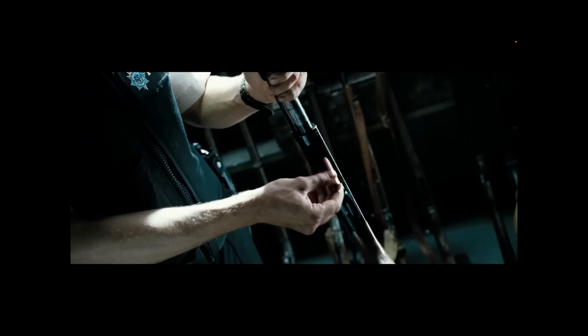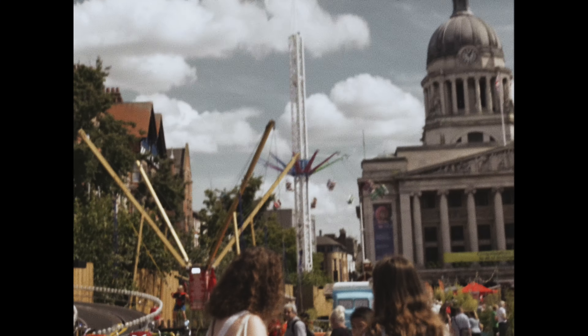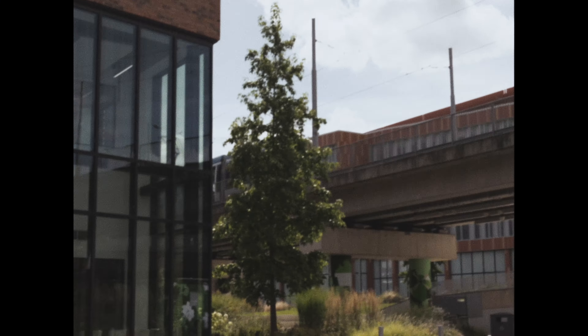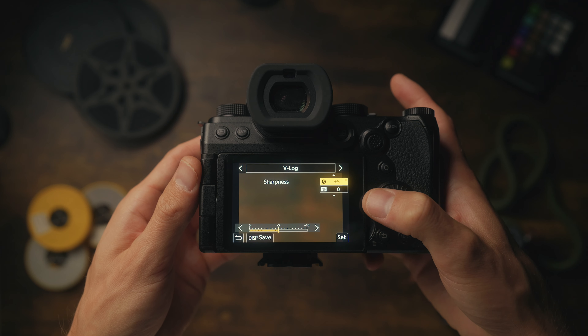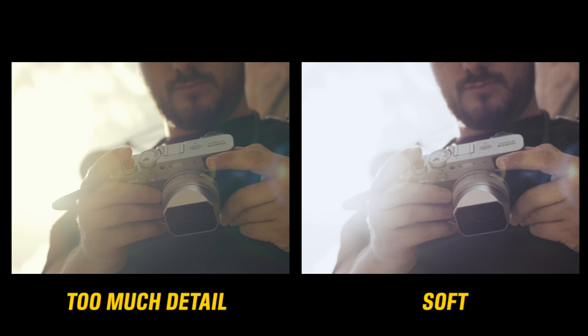Now you wouldn't usually zoom in in the middle of a shot, unless you were filming a Mexican standoff or a Hot Fuzz type fast sequence. But in this instance, it's alright to keep those zoom ins in. I think the clunkier, the better. And if you've got a digital zoom, feel free to use that as well. Turn the sharpening down in camera, because you don't want an overly sharp image like a photography camera — you want it nice and soft. Don't worry if you can't do that in camera, because you can do it in post, and I'm going to show you how.